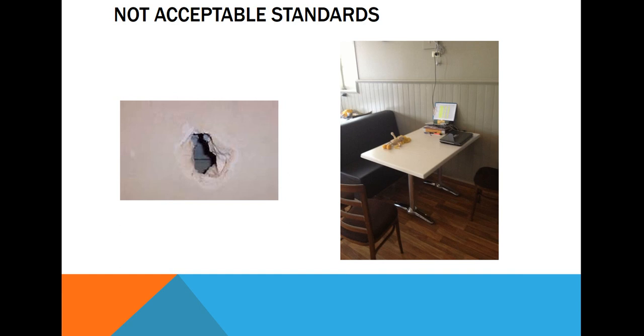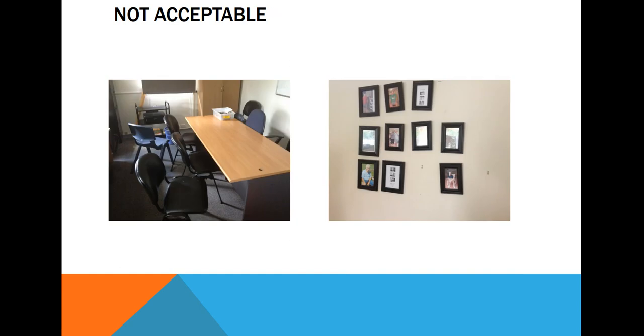The second example is where staff have left computers, workbooks and resources simply lying around on tables. After using any item, it must be returned to the correct storage place and area, never left lying out randomly on tables in shared areas. The first picture we're looking at here is really how not to leave a room when you've finished using it. Chairs should be placed back correctly and all items stored properly.